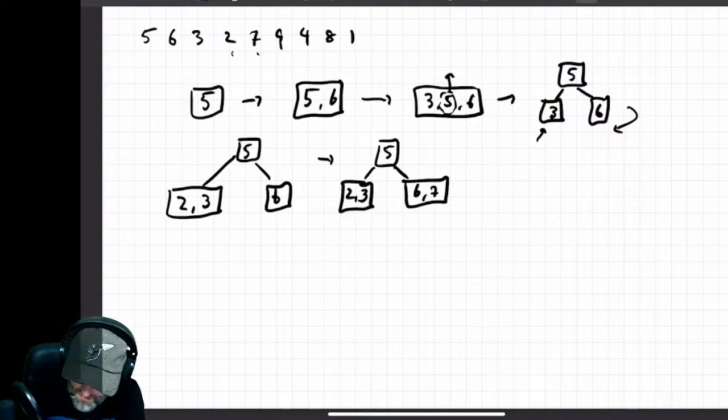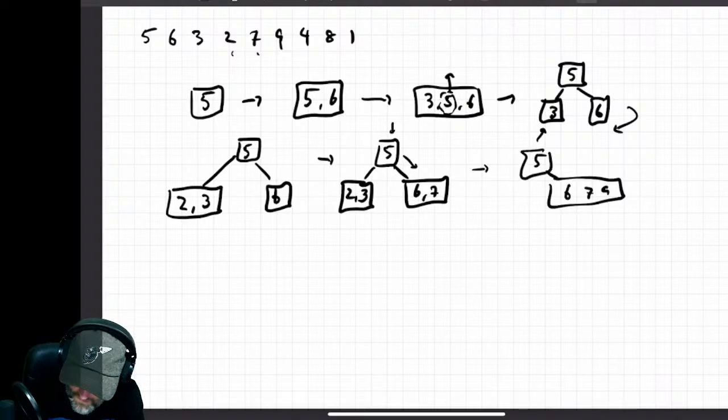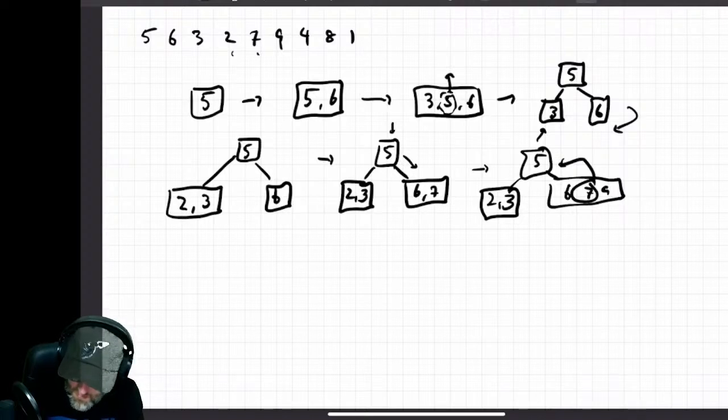Next one, 9, well, that comes down here and then goes over there, and we end up with temporarily 5, 6, 7, and 9 in one node. It's too full. So what do we do? We promote 7 up. That will mean that the root becomes a 2 node, and so it must have 3 children.